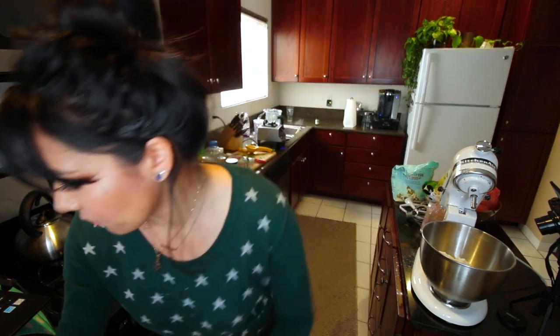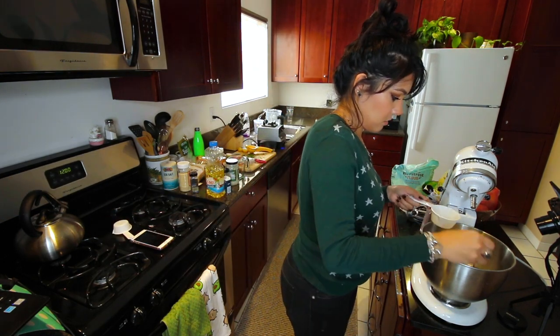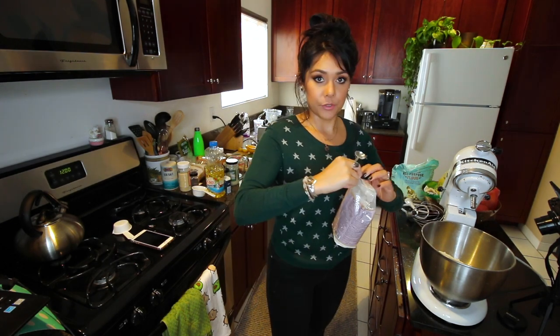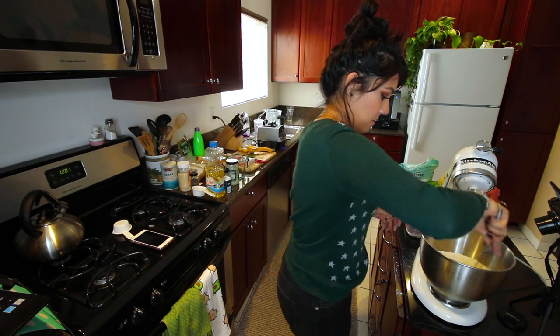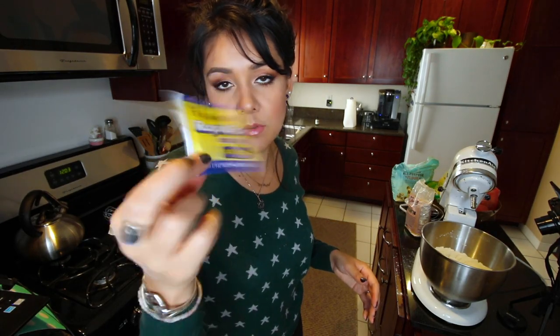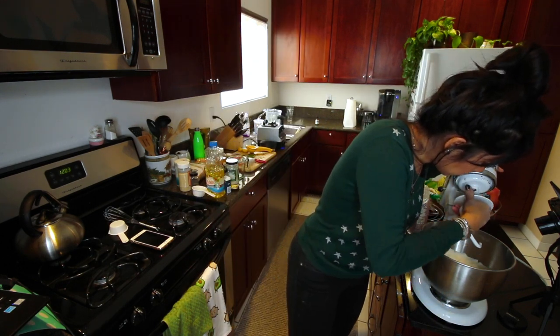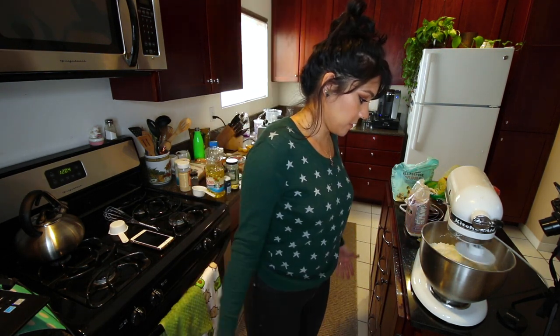Next, we're gonna take out six teaspoons of regular flour and replace them with six teaspoons of vital wheat gluten. Again, if you have bread flour, you don't need to do all of this. We're just gonna whisk that all in there. To our flour, we're also gonna add a tablespoon of sugar, a teaspoon of sea salt, and two and one-fourth teaspoons of rapid-rise yeast — or fast-rising yeast, which is like one packet. We're gonna use our stand mixer with a dough hook. It says mix until well-mixed — I'm guessing until everything looks kind of the same amount of mixed. Let's move on.